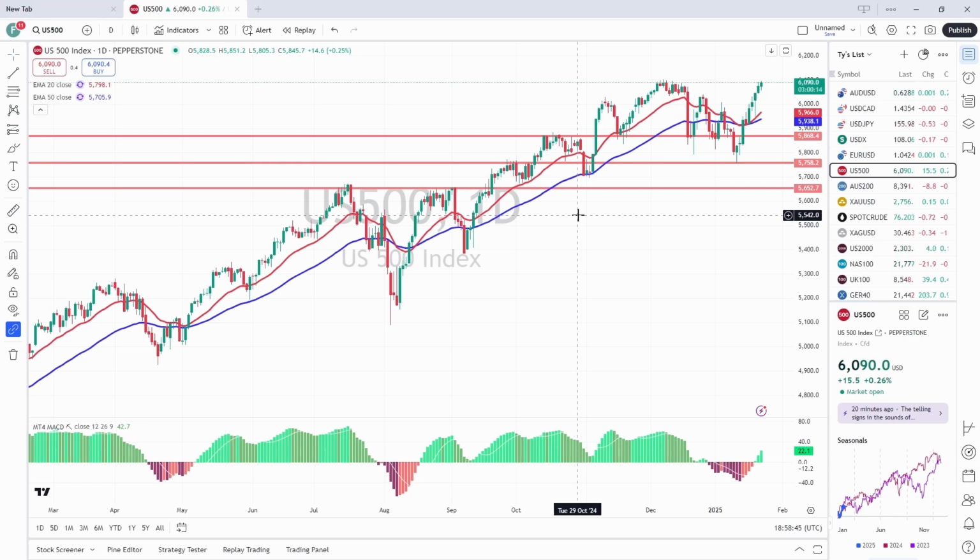And the S&P, obviously, it's testing the all-time highs again. We can see that it's been a very, very strong period. The whole week has been very, very strong, as you can see. No real surprises there. We talked about it last week. Earnings have been good. And realistically, it's a hair's breadth away from closing at an all-time high.